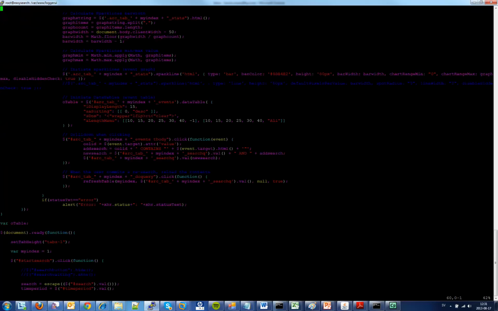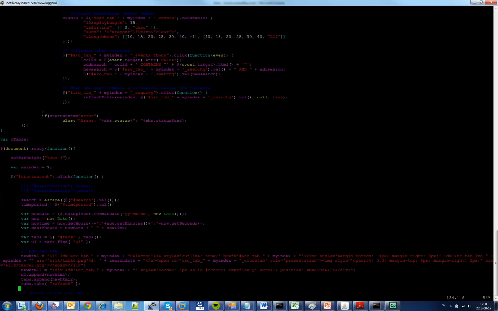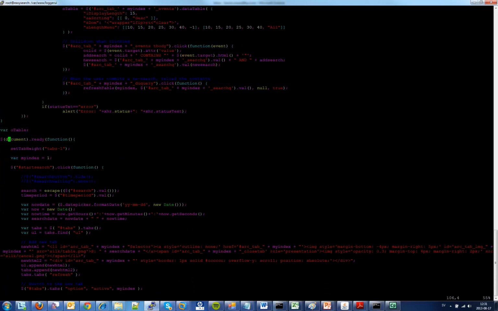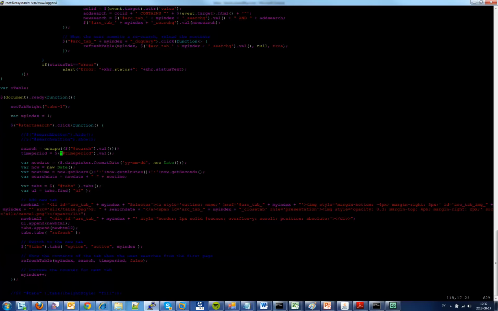Then I'm going to skip down a little bit, down here, to this document ready function. So this is code which is run after the initial page has rendered. And basically what I do is that first here I set the height of the page to make sure that I fill the entire page with the information depending on which height the browser is. Next, I'm waiting for someone to click the actual search button on the first panel, and when he does that, I retrieve the values of what he has done, and I grab the date and time.